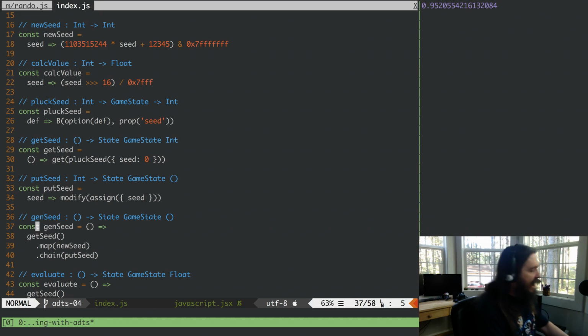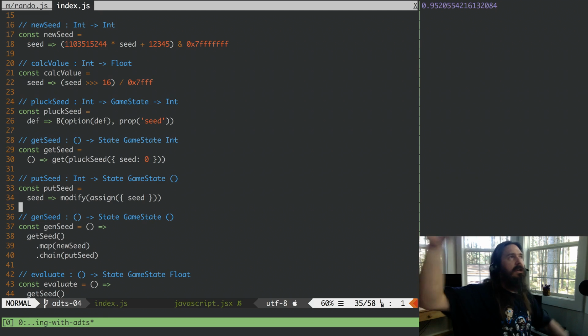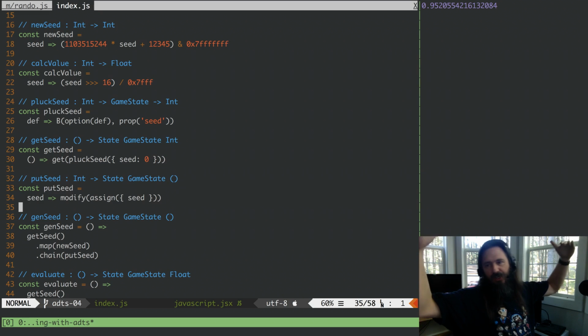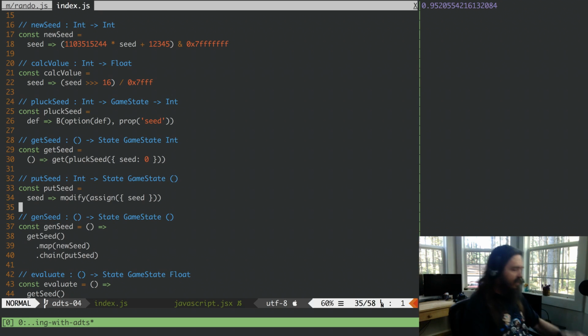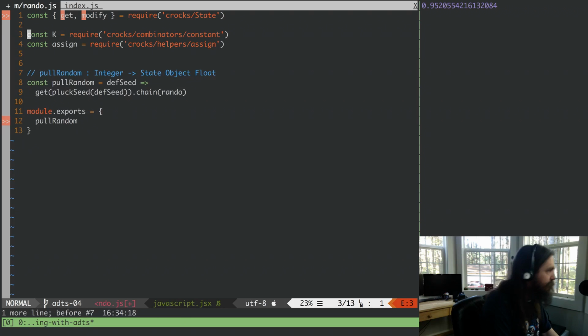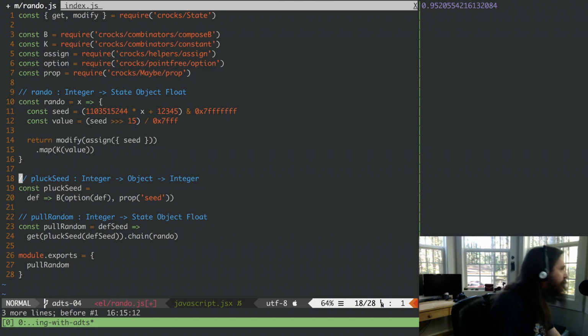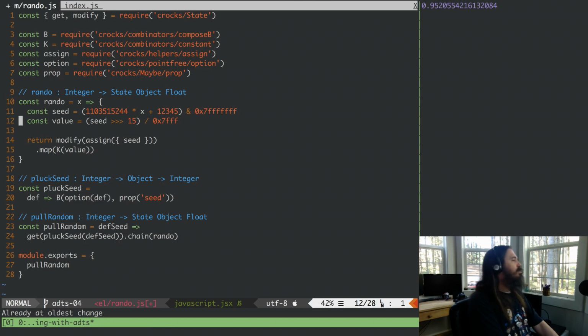And notice we're no longer thinking step by step like we were before. In the old version, we had that Rando function that had to be all set up and put together, if you look back and see what it was. And actually, I wonder, right? So this is what we had before. And notice we just had these big blocks of nasty imperative code that, I don't know, none of this really looks that functional.